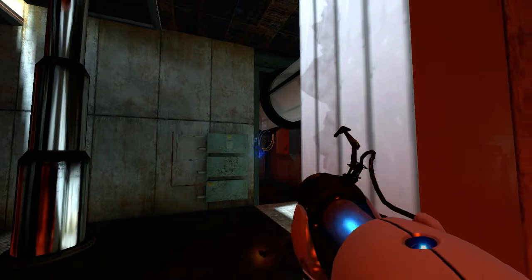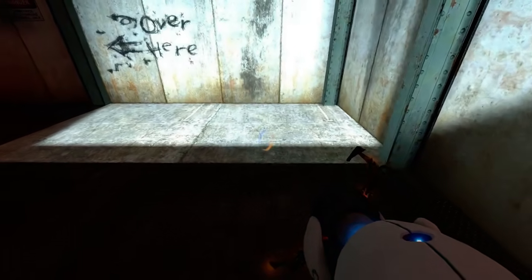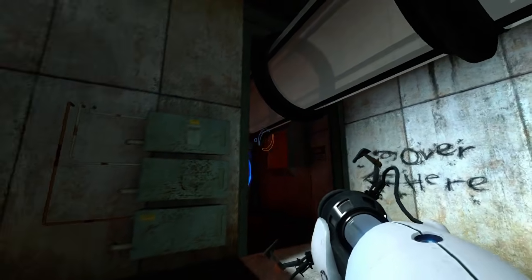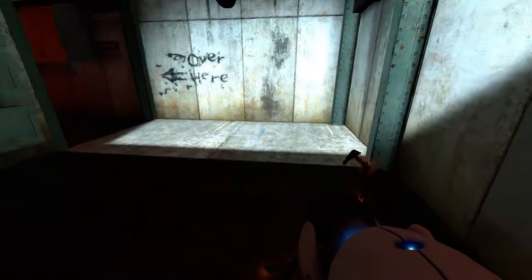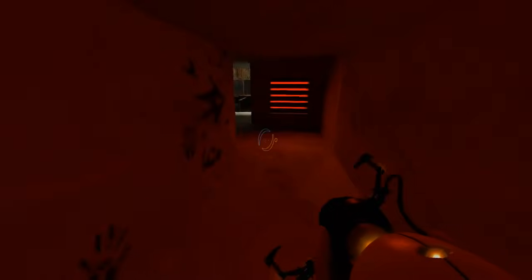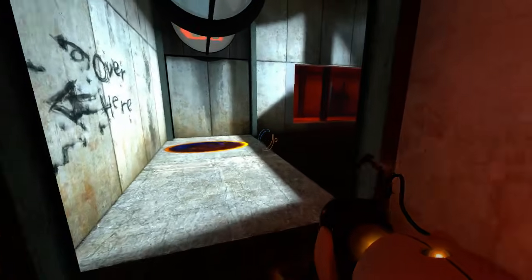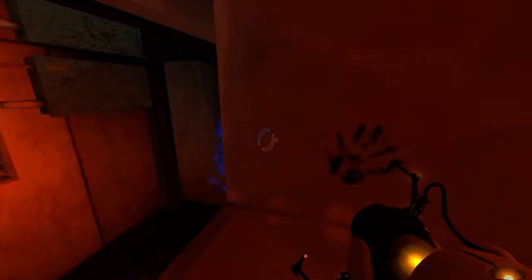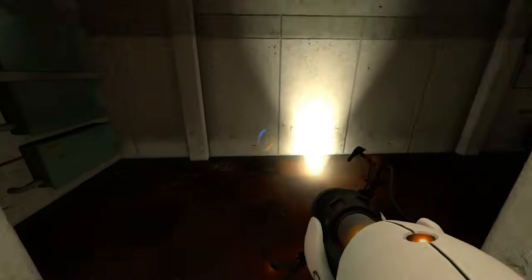Put a blue portal in this top corner here, and then jump into the bottom half of an orange portal, and you're going to fling up into this box thing, a vent, I guess, like that, and you got to strafe left into it. Okay, there's another way of doing it. This is kind of hard for some new people, so if you can't do that, you can come back here.